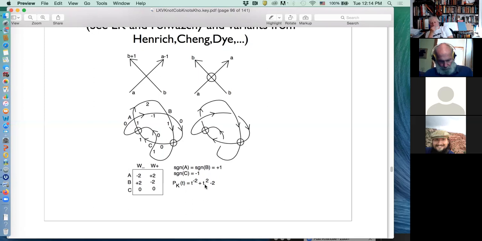But the polynomial is compensated by taking the sum of those powers of t minus the writhe of the diagram. And so what that amounts to is those powers where the exponent is not 0, plus an integer which adds all the coefficients up to 0, because you're getting the signs from the coefficients of the powers of t. So you can think of this polynomial as: take the non-trivial powers of t that you can get, sign of crossing multiplied by t to something non-zero, then look at the sum of the coefficients and subtract it. And that's the polynomial. And that is invariant under Reidemeister and virtual moves, Reidemeister and detour moves.